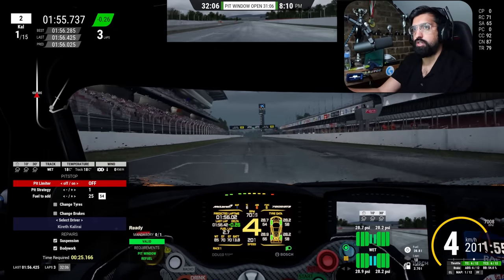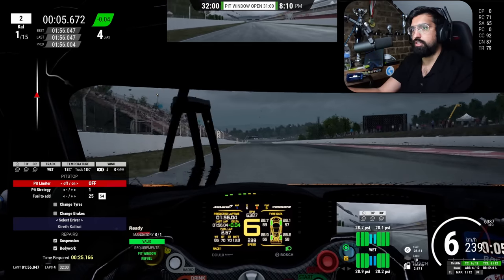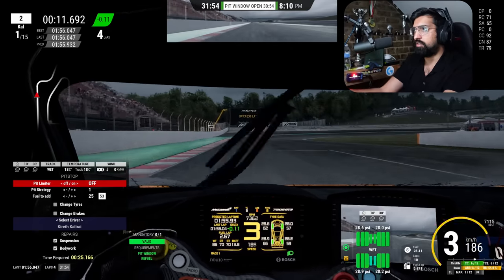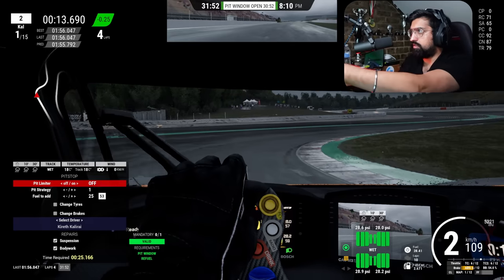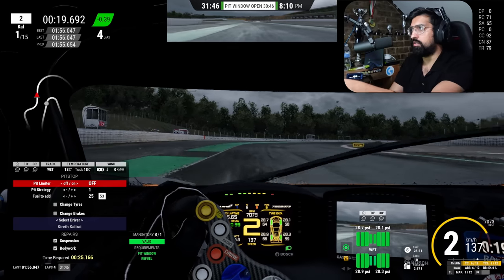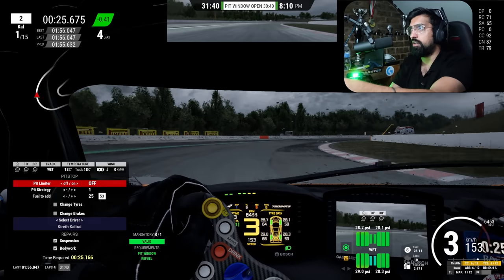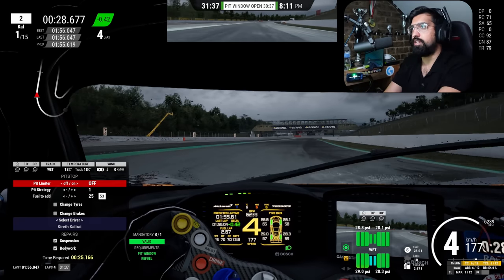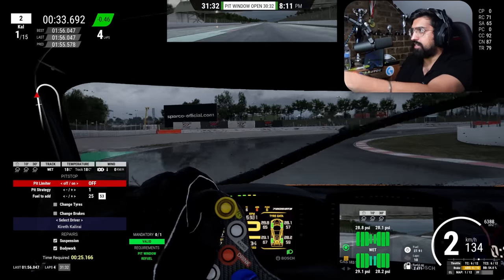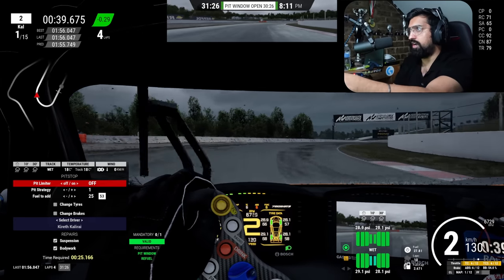Change tyres is not ticked actually - good, we have fuel to add: 25. So is 25 litres going to be the right amount? We started with 40 and we've got 10 laps to go, which at this rate I think is going to be... it'll take us to 10 minutes won't it. And at 2.67 per lap that's just 5 laps. Oh my goodness, I'm all at sea! Maybe keep calling the chat even though you're not live here with me - I feel you from the future, and I want to deliver this victory for us.